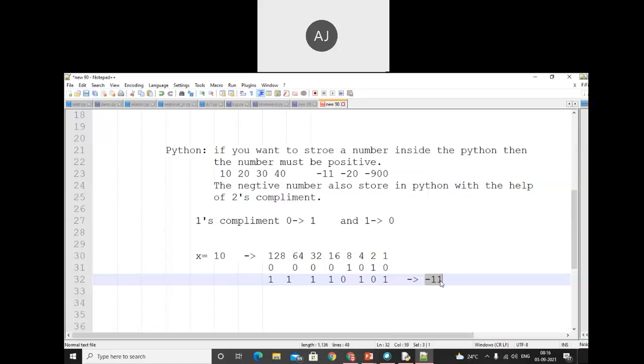I will do that operation. I have another example, just make a note of that. Here I make a statement that this value is called minus 11. If you want to check, you can check it ideally. This is the binary of minus 11, but let's prove it. How can we say that this one is minus 11? So now we'll calculate the binary of 11 and check the output against this.